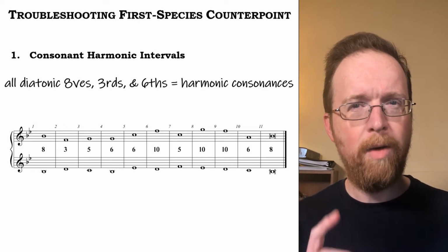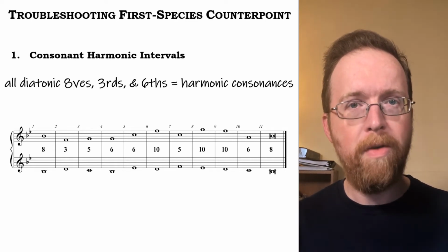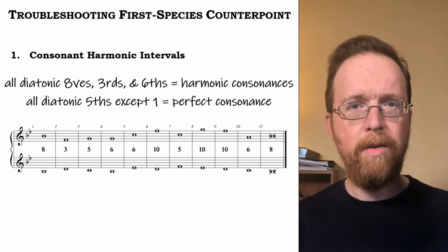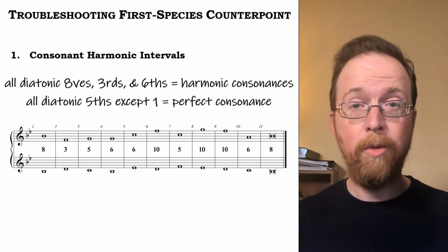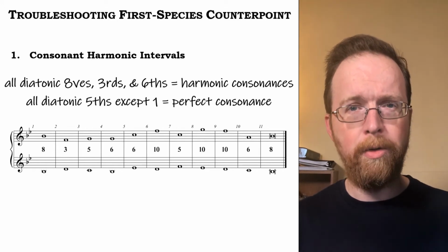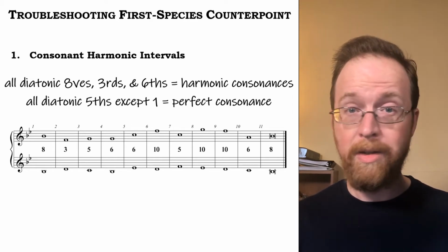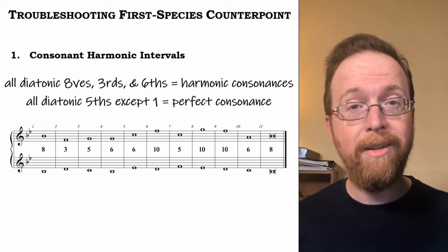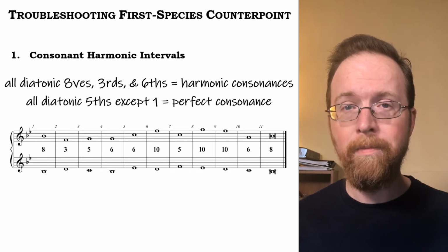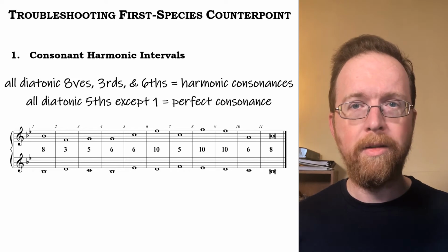Did you notice that I left out one of the perfect consonances from this list? Right, the perfect fifth. All diatonic fifths are perfect except for which one? Well, in a major key, like the one we have here, it's between scale degrees 7 and 4. Every other diatonic fifth is guaranteed to be perfect. So in this example, since I don't have any diatonic fifths that are A to E flat, that diminished fifth, we're good. Every interval we have here is a harmonic consonance.